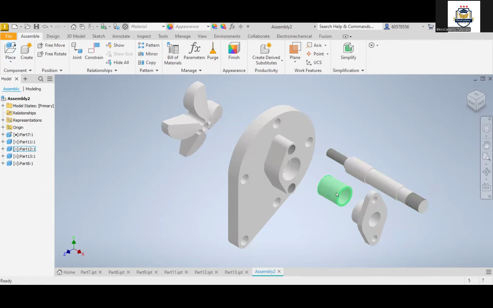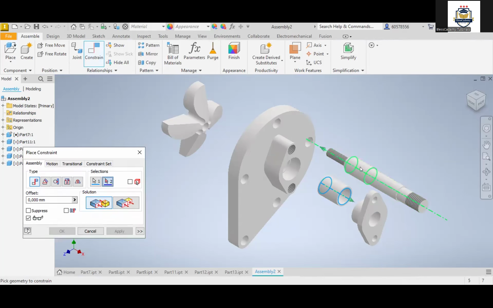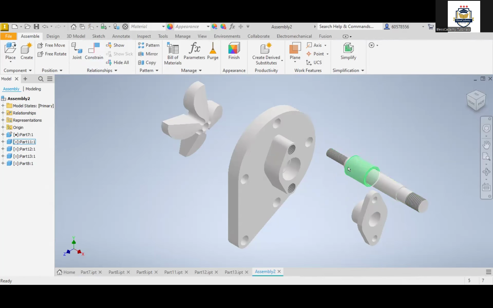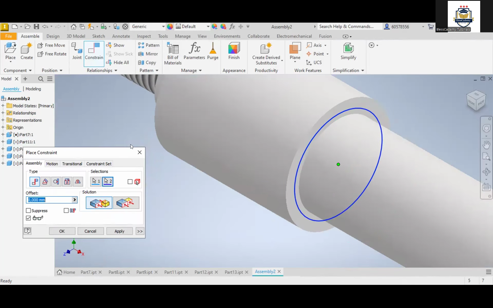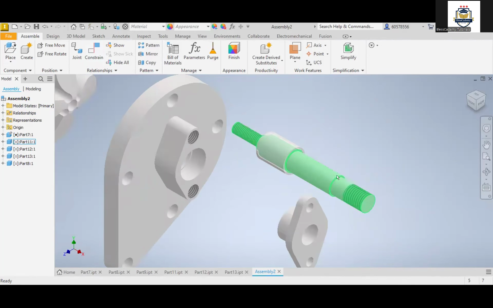Let's now see our bush. We need in the shaft where we have a distance of 30 and also a diameter of 20. So this is the part. Let's constrain it while we see it. Like this. And constrain again. We need this line to be on that line. Yeah, it is.